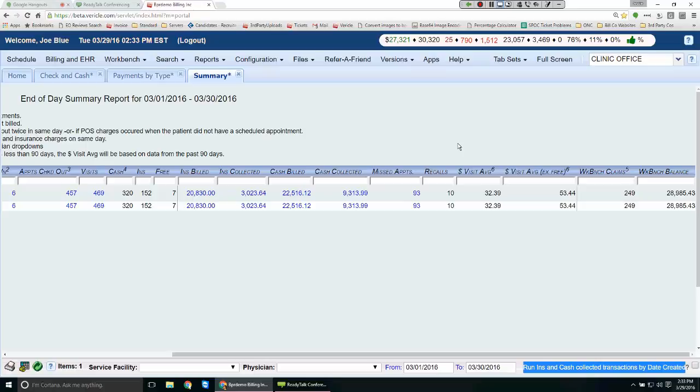And so this summary report really helps practice owners round out their day, not only with the numbers for collections, but the numbers for the things that practice staff should have been doing. And that really lends itself to that clarity, where you can use this report as a way to say, hey guys, at the end of the day, I want to make sure if we've had a whole bunch of no-shows that we've had them all called. If we've got claims on the workbench, there should be a good reason for it, or they shouldn't be there.